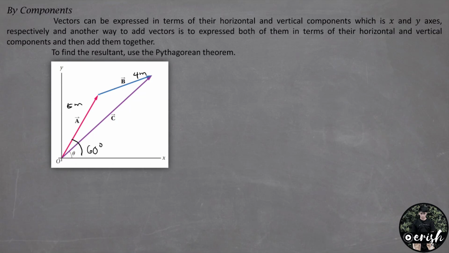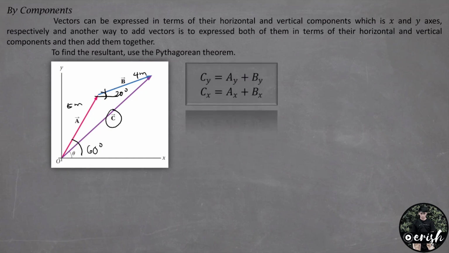And yung vector B naman natin has an angle of 20 degrees. Para malaman natin yung vector sum, kailangan muna nating hanapin yung y and x component ng vector sum na yan, or yung CX and CY, and ito yung gagamitin natin. Using these key points, of course, kailangan muna din nating malaman yung vertical and horizontal component nung i-add natin na vectors, which is vector A and vector B.